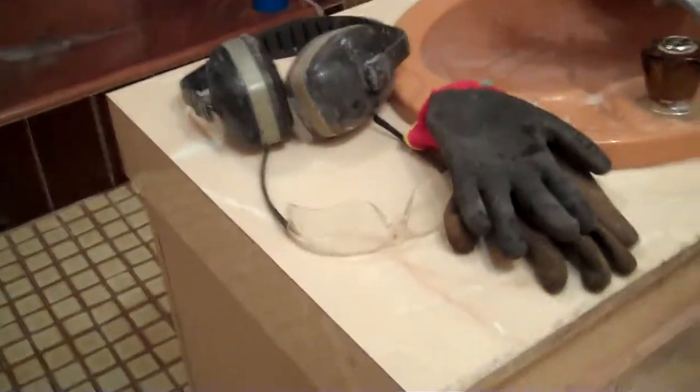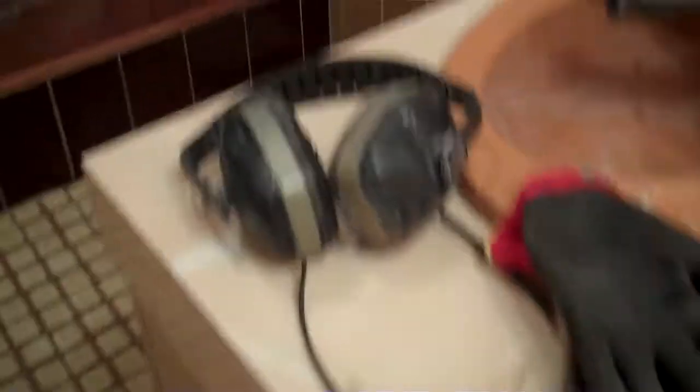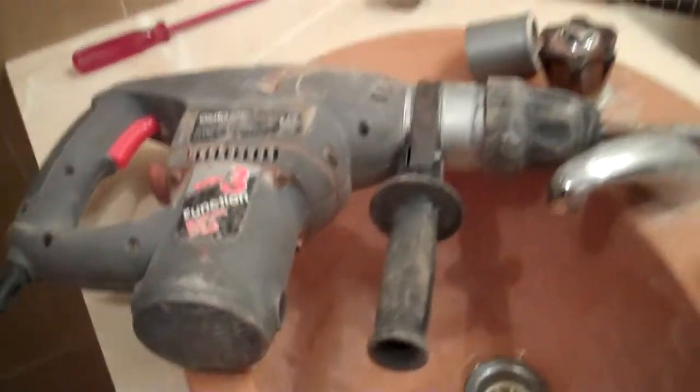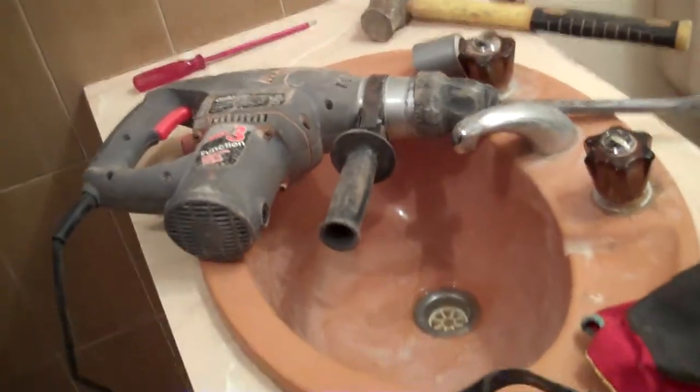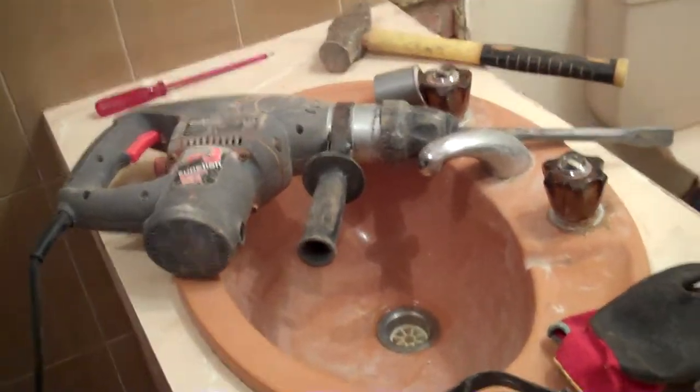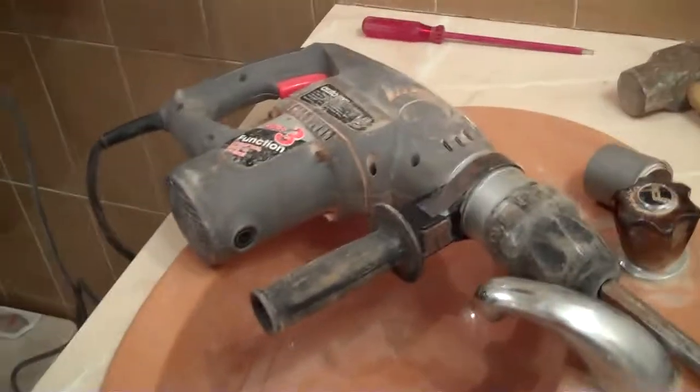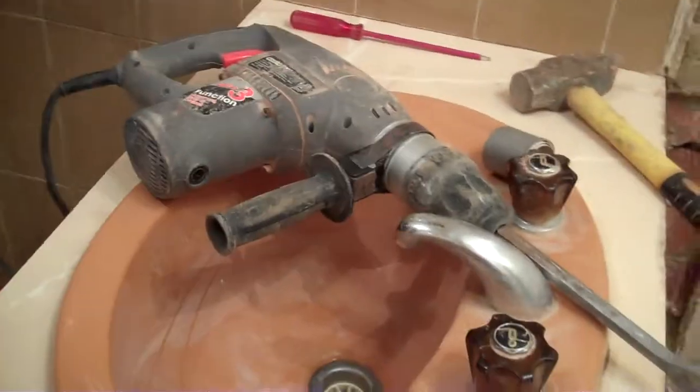a couple of words of caution. I'm not one of these girly girly safety boys, but this is a really intelligent thing to do. I'm going to be using this handy dandy little Ozzito jackhammer — they cost about $70. Don't even bother hiring, just buy one. It's a rotary hammer drill but it's also a jackhammer. We're going to be using that with a little chisel point on it, and I've got another angular chisel point that I'll use too.